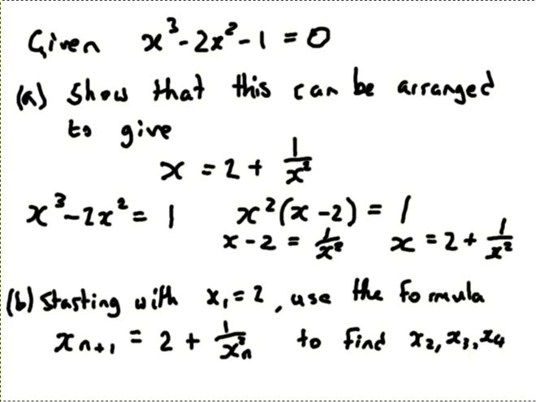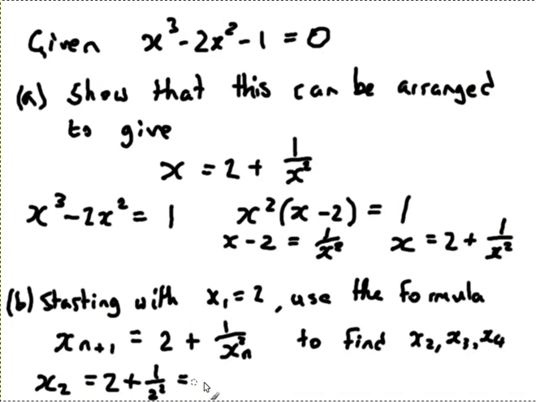Now that's very good. That is essentially half of a fixed point iteration question, and what's more, it's normally the trickier half. The easier bit actually is just using this iterative formula. They always tell you the starting value, once again, so everybody finds exactly the same values as they should do. And all we're going to do, to find x2, we're going to need to plug in x1 as 2. So we get 2 plus 1 over 2 squared.